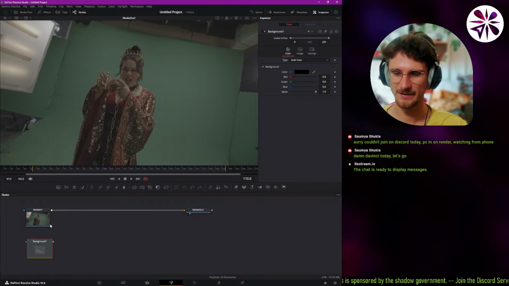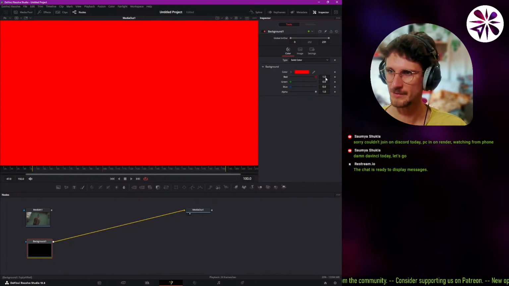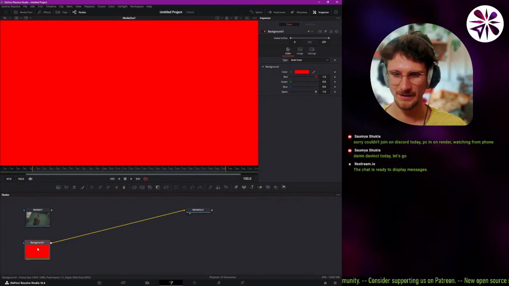And I can connect this node to the media out by clicking on this little square. This square on nodes is always the output, right? The finished image from whatever happens before. So I can click on this and connect it to media out. And now I see this background node. And I can change some values here in the background node. I can make it red, for example.